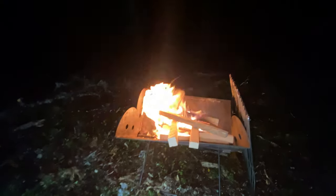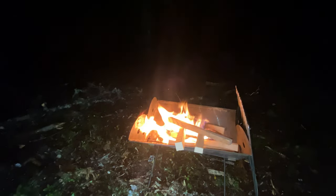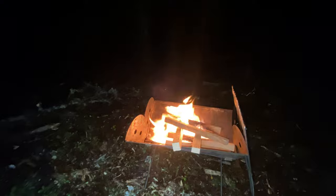Oh, there's the wind. The rain. Might get some nice rain and sleet sounds on the tarp and tent tonight. You didn't get to see much of me setting up the tent and the tarp because it got dark, but you have to trust me, it's all set up and you can have a look at it in the morning.